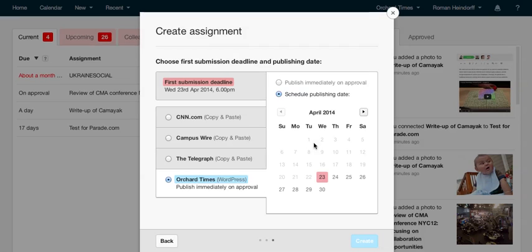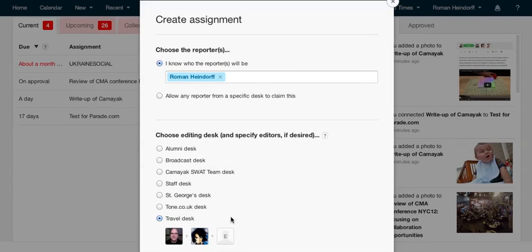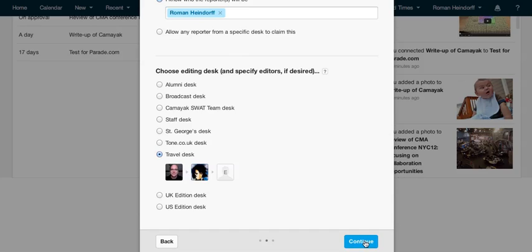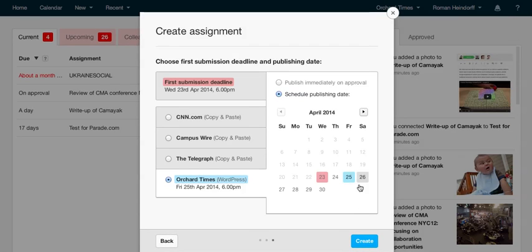I'm going to choose the date that I'd ideally like this to go live. Now just because I've set it on the 25th at 6 o'clock doesn't mean that it'll automatically get pushed to WordPress on that date and at that time. It needs to be approved first by the last person in the chain. If we go back, we'll see that that is the editor step here that is acting as the publishing editor. So any of these 5 editors will have publishing ability on this assignment. If I go forward again, we've kept the deadlines, and now I'm going to create this assignment to show you what it looks like when it appears in my inbox.